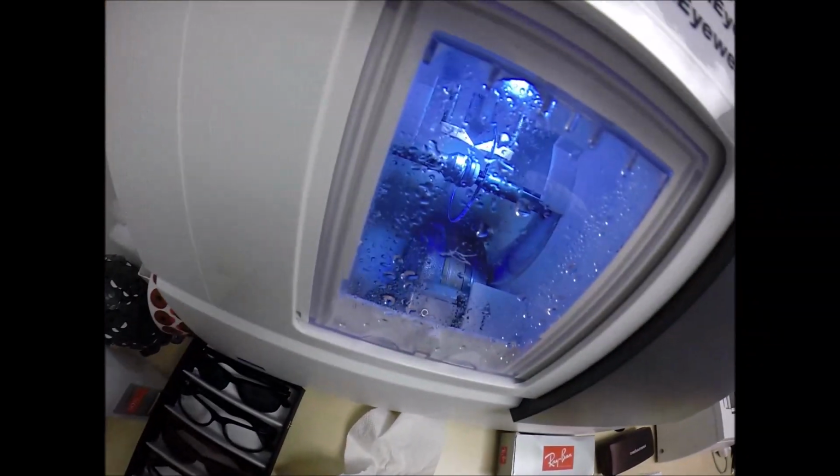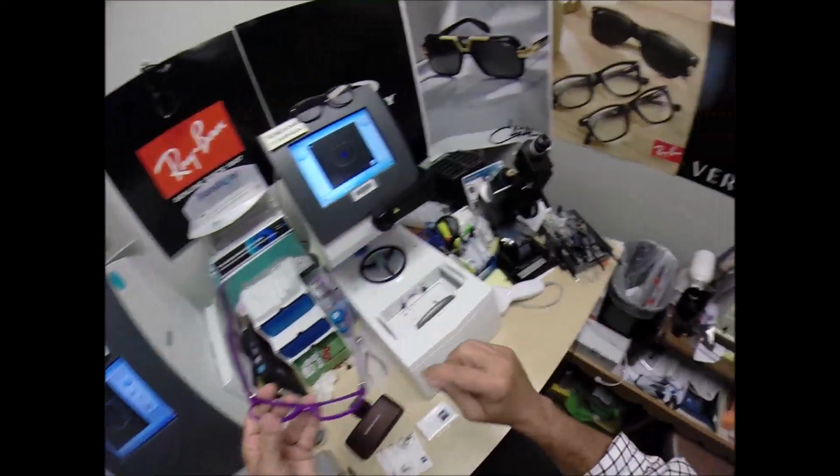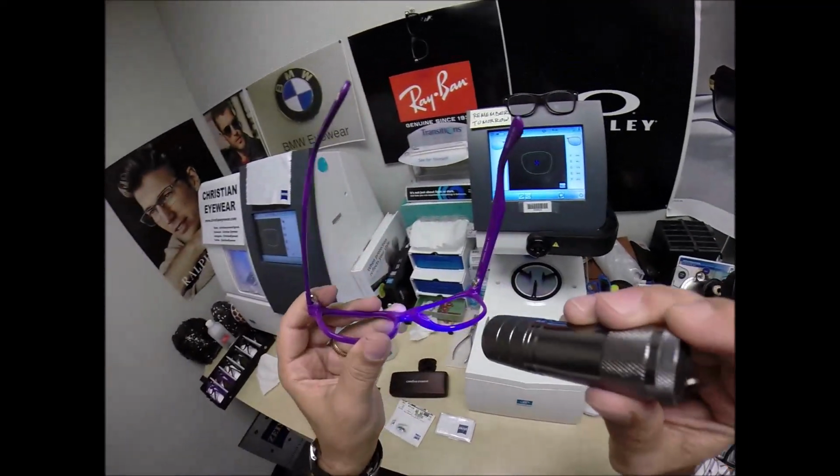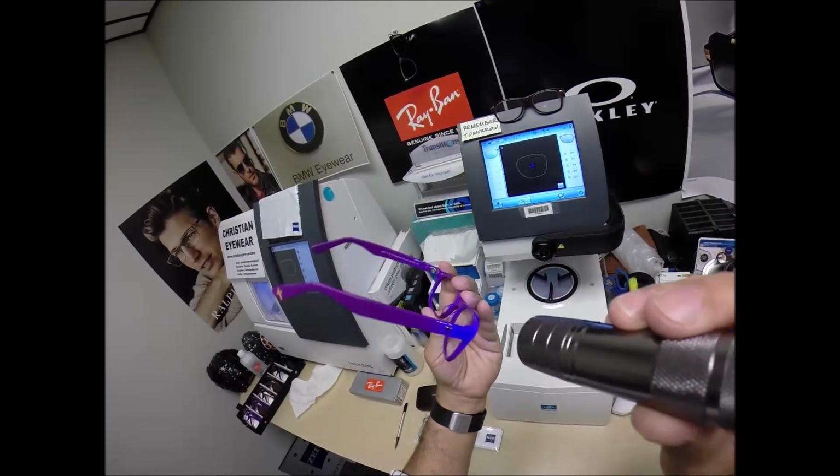And then the old carpenter saying: measure twice, cut once. It's measuring the thickness of the lens to know where to place the bevel so you have the least amount of edge thickness showing. And as promised, you have no edge thickness because these are non-prescription lenses in a thick plastic frame.